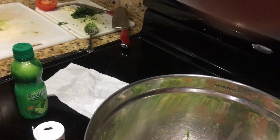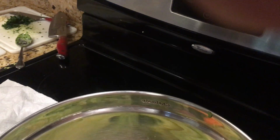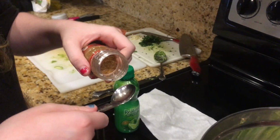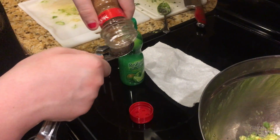Okay, and then did we do cumin yet? We didn't do cumin. Cumin's tasty and safe to eat. So we're gonna level this. Now this we want to be accurate with. We're gonna do 1 teaspoon of cumin. 1 teaspoon, so I should probably use a different spoon. Which one's 1 teaspoon? This one! That's the one, that's right.